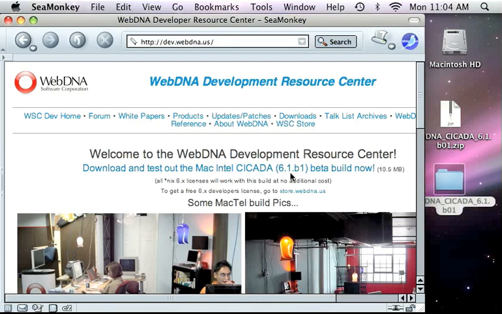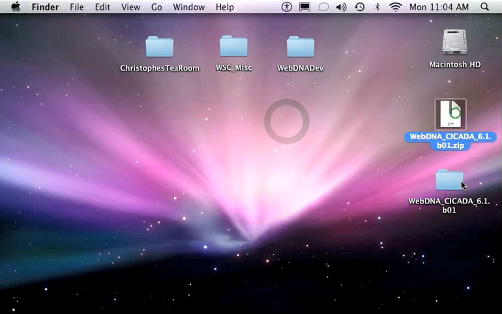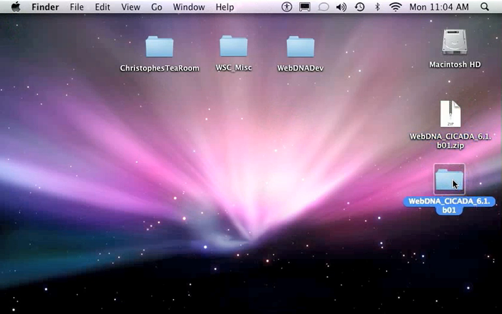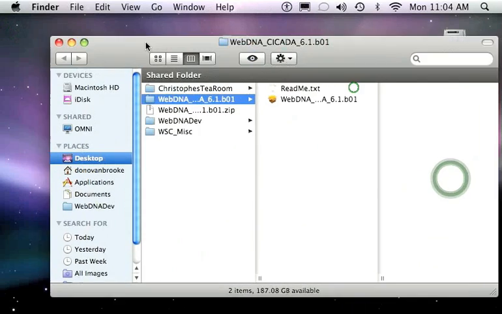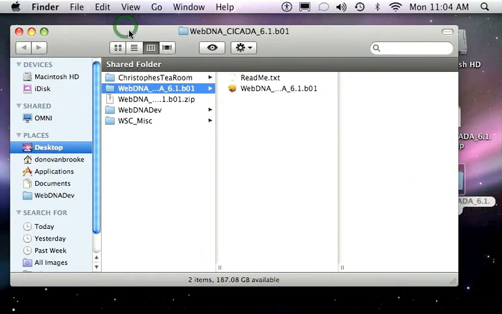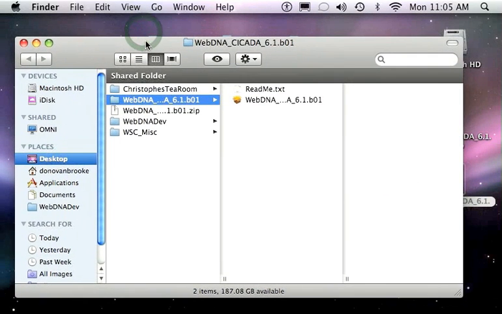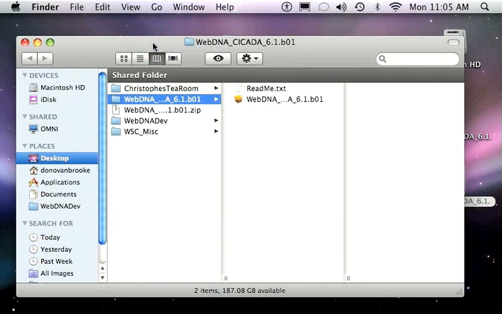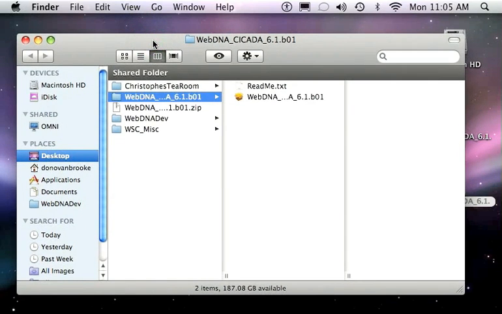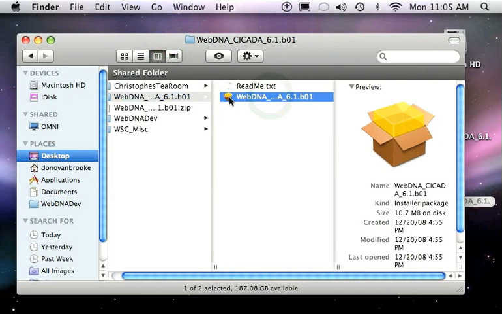So I've already downloaded this. Basically, when you click on this link, you will get a zip file here. And when you uncompress the zip file, you get a folder on your hard drive. Right now, we have the GUI installation, but we're soon working on also a shell script installation as well, that if you needed to install something remotely, that would be the way to go. But for now, for the beta product anyway, we have a package that you can just double click on your hard drive.